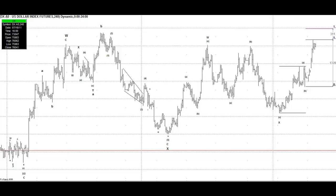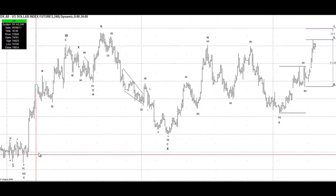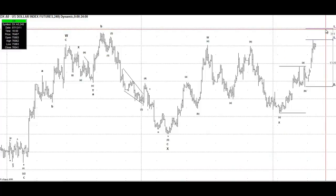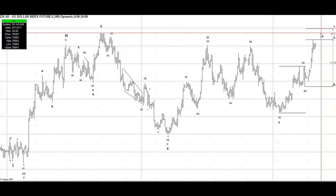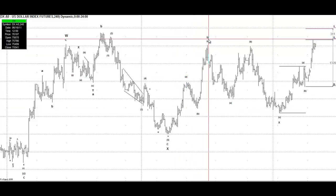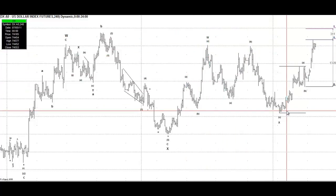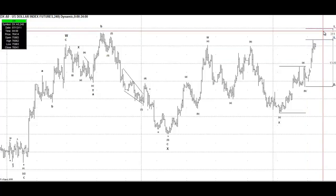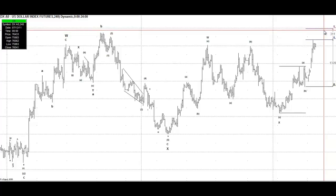Guys, as everyone knows, it looks like the US dollar has followed our principal count, meaning that it's going to get close to the area that we were proposing around the 77 level. Now, after that area is taken in three waves, like this is what I mean, guys. Look, this move right here is a three-wave move, and after that I see a minimum of three waves here that is going to take us to the 76.5, 77 area. Now, that's the minimum that the correction is going to go.